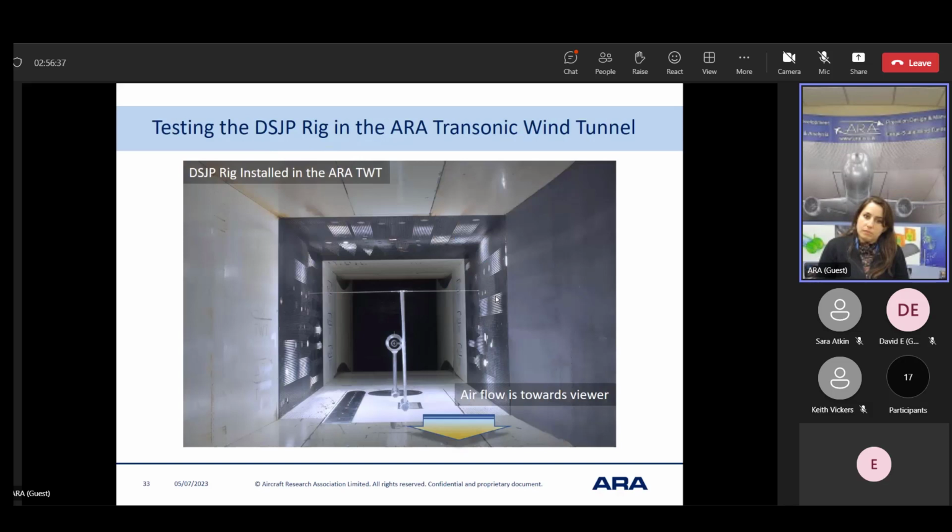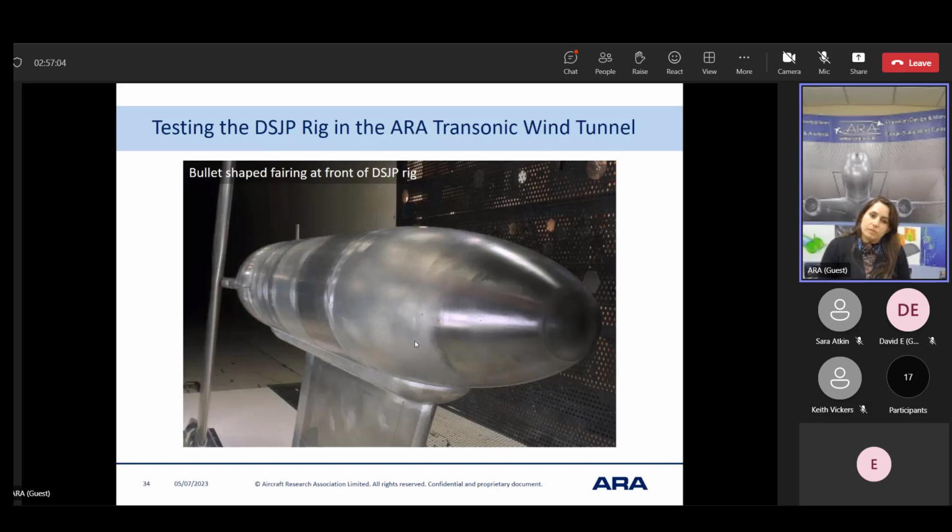When we come to do the actual wind tunnel tests, there are various considerations. So this is the model installed in the wind tunnel. Air is flowing into the viewer in this case, so it's coming from the front and blowing into the viewer. The model is mounted in the middle, as you can see. In this case, there's a model of a wing mounted to the side to look at wing effects. The model from the front looks like this. The nose has a fairing on it to create a good flow around the balance at the back end and make sure that's smooth.